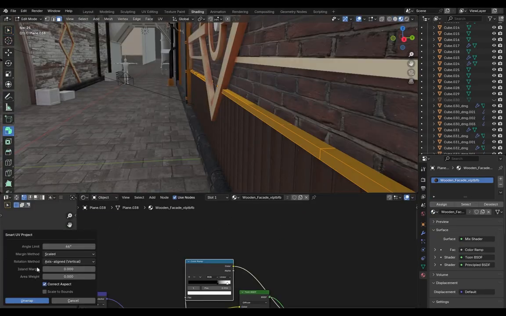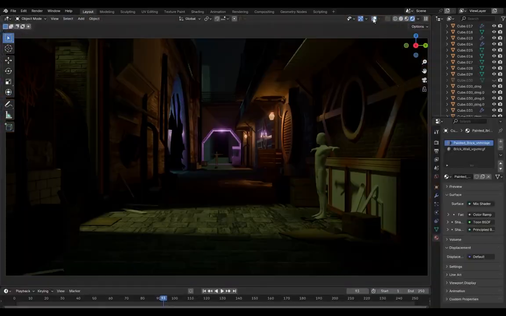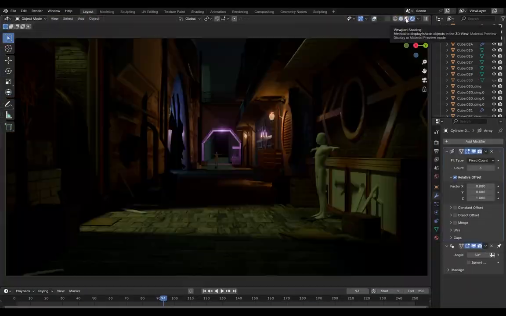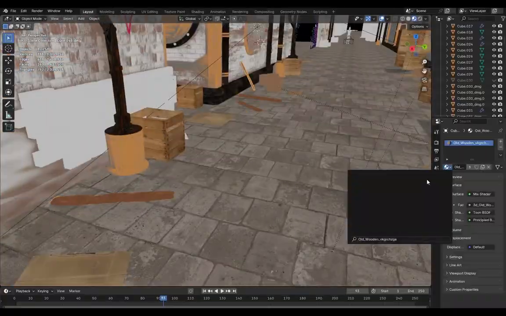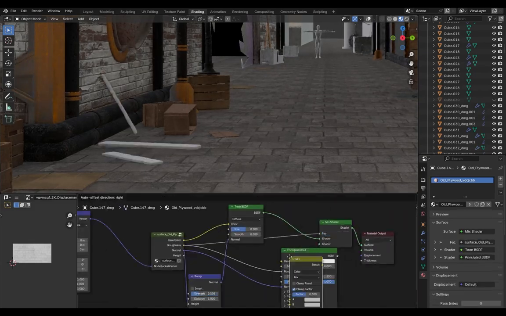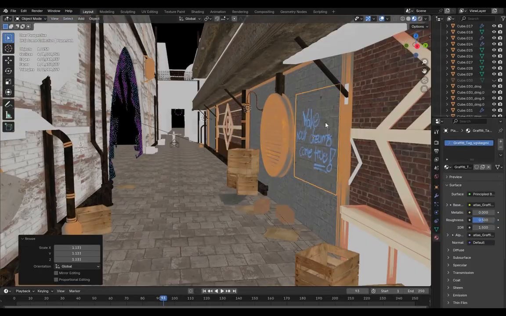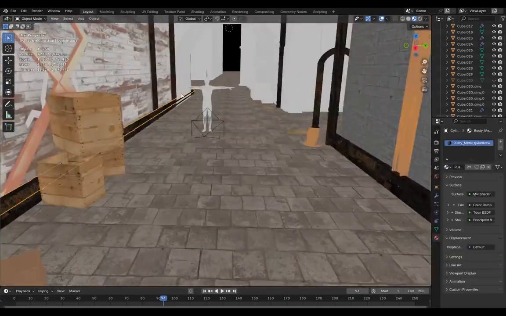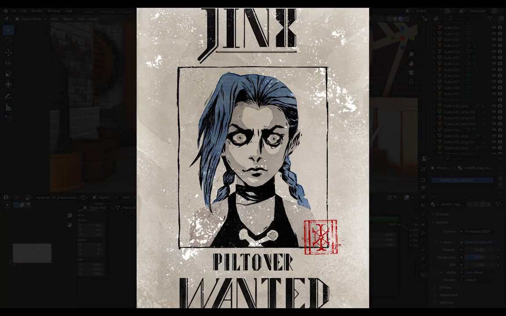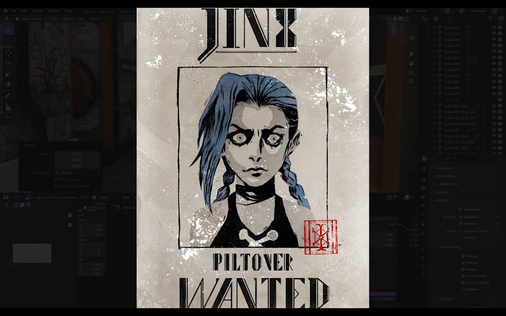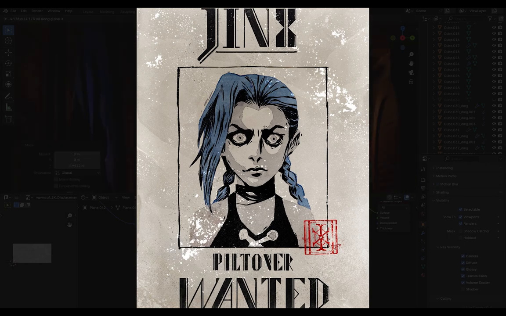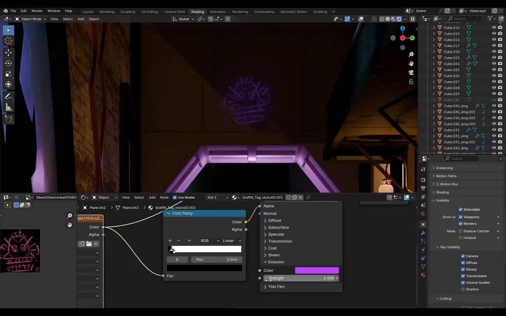I also decided to add some reference to the original show by including different models from the actual show, like this monkey box from Jinx, this flying skateboard that Echo uses, Jinx's gun, and just small details like this. And I placed the models here and there to just fill up the scene and make it seem less empty. And I also downloaded this Jinx Wanted poster from Google and added that to the scene by placing them on the walls and just making them lie down on the floor.